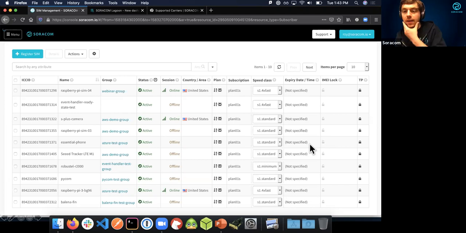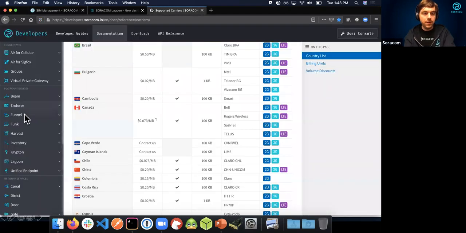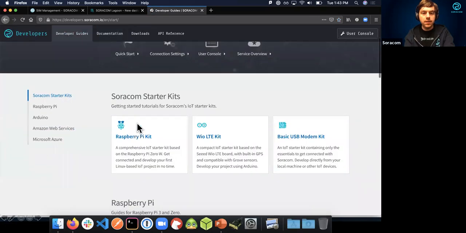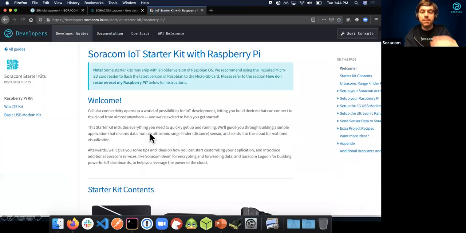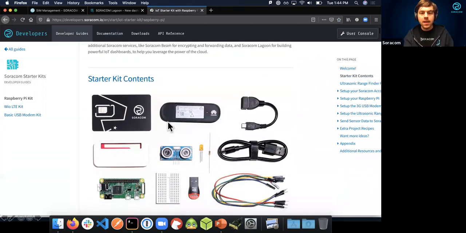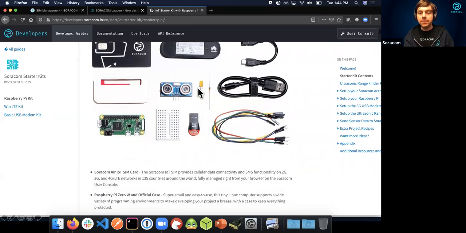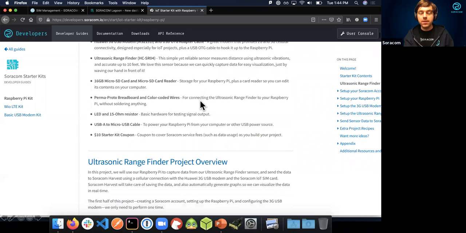Okay, we have a question about the actual setup on my Pi. Let's go back to the developer docs, which are awesome. This is just a great tool. We go over to guides, and we go down to our Raspberry Pi guide. We sell this Raspberry Pi kit here, and with this kit, you have an ultrasonic sensor, which measures distance. Then you get a Raspberry Pi Zero. You also get a cellular dongle. And then we've got a setup script down here that you can run.